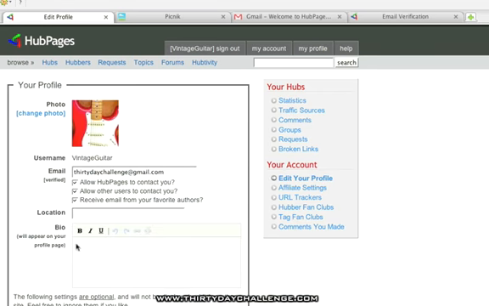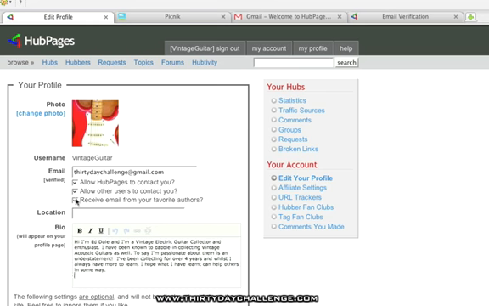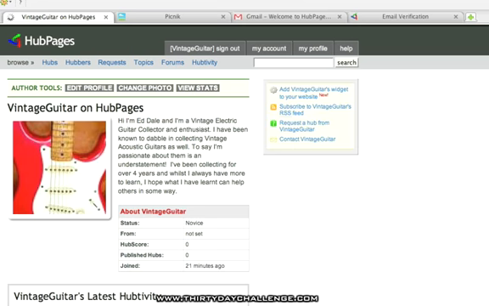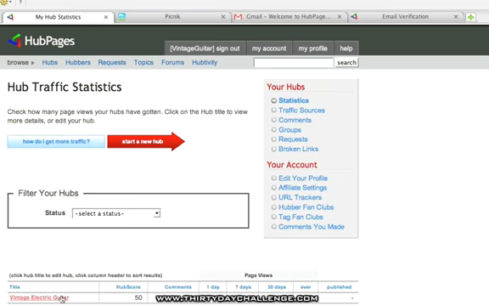Vintage guitar. Okay, so they know I've verified. I've got to re-put the bio in. Paste. Yes. Save changes. There you go. No fans, change photos. My account. One hub.